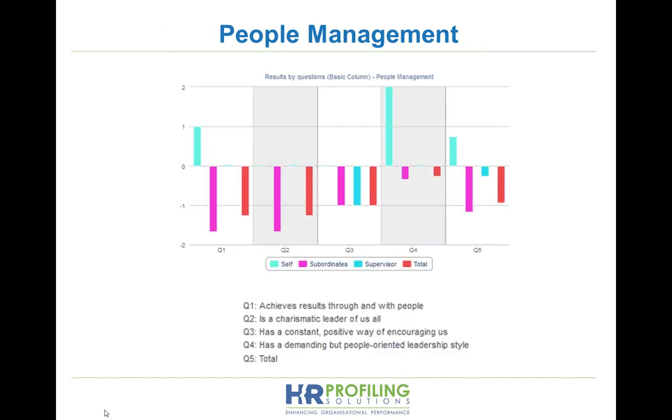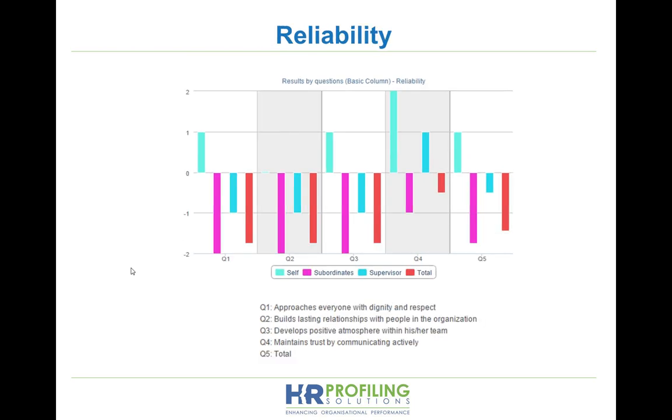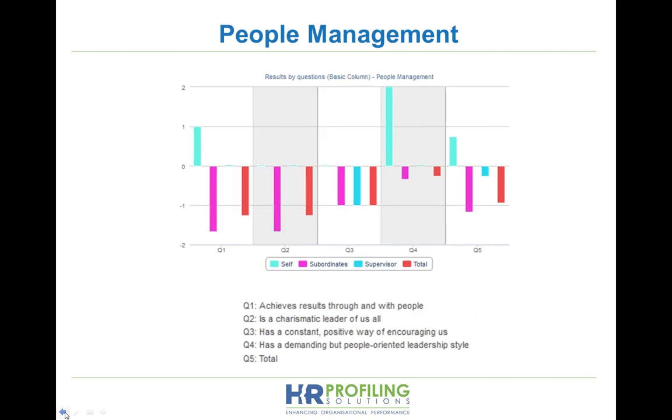Drilling down on those two areas we identified, people management. Sorry, I just jumped a screen. Having a look there, Safi, what can you notice? Very quickly you can notice that all areas of people management, all those questions, need to be addressed. His people skills certainly need some work, and he'll need some training or some sort of development plan in place to help him address those. That's right. And perhaps he's not aware that he needs a little bit of development in those areas. That's right, he's assessing himself quite highly.